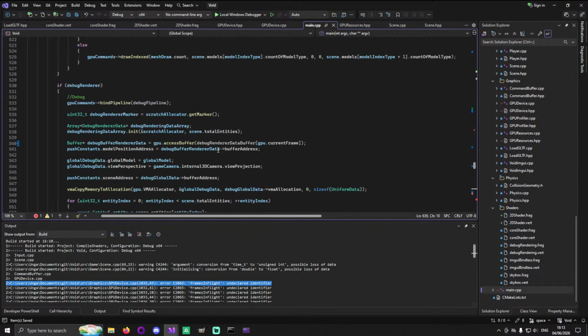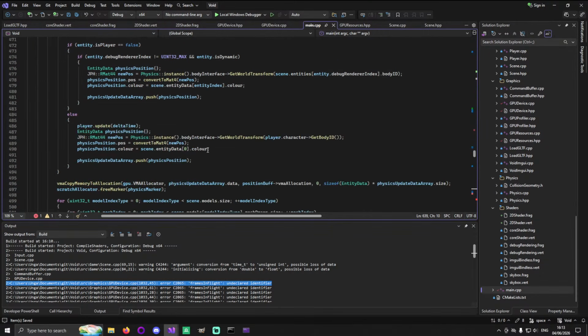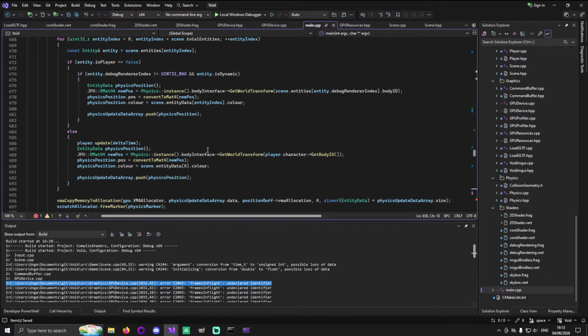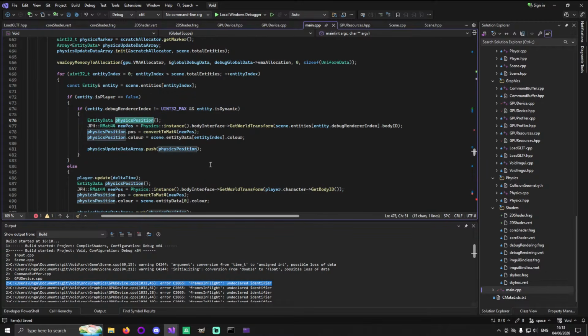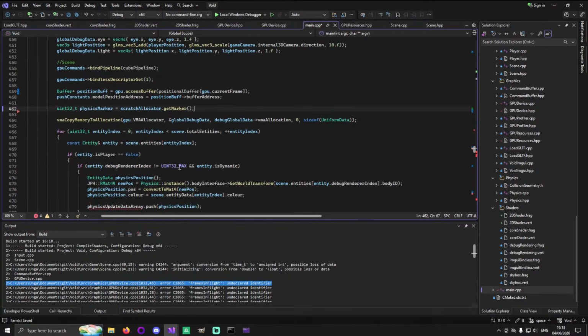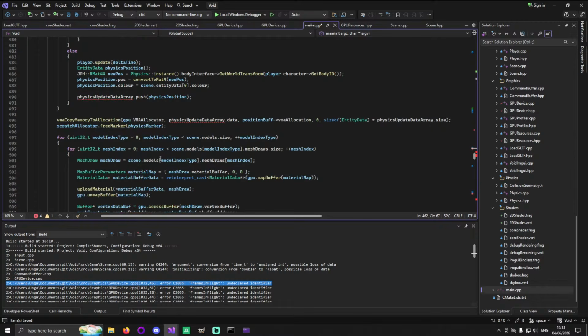The next bug I need to fix is this very naughty thing I'm doing with the player. Okay, so I'm also doing that. I need to not do this. Yeah, this was a big mistake that I made.